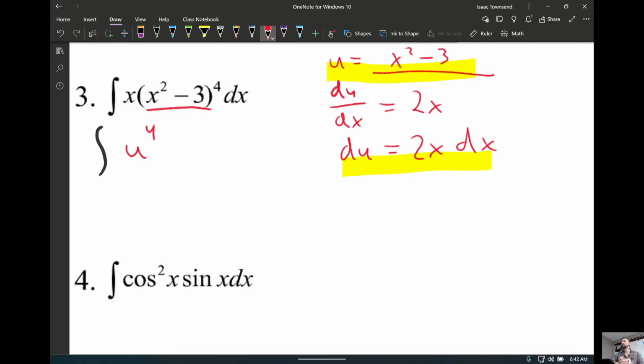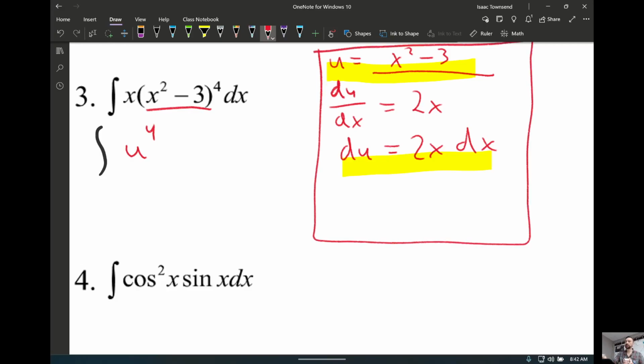Now here's where you need to be careful and where you really need to emphasize this part of the process that I'm trying to get you to do. It's tempting to just slap a du there for the rest of it. Why can't I just put a du there? It's 2x. My leftover piece is 1x dx. Du is not equal to 1x dx, it's equal to 2x dx. So if I do what's written down, I just put a 2 there that's not supposed to be there. So before I can do that, sometimes you need to do one more step.